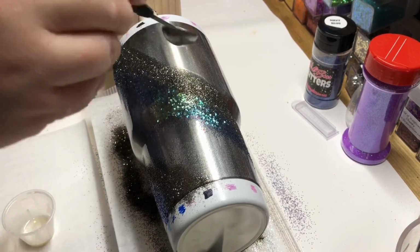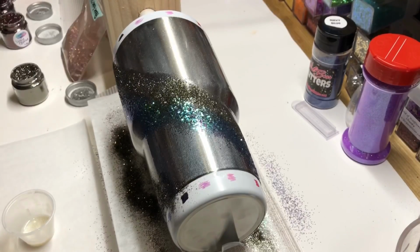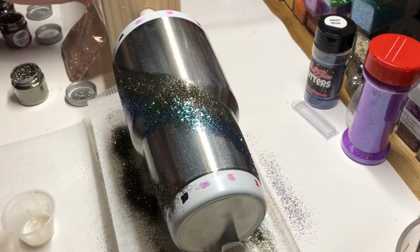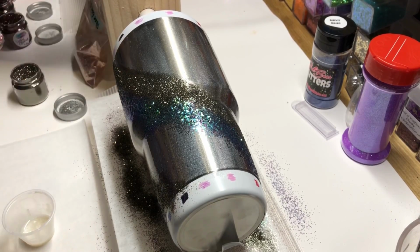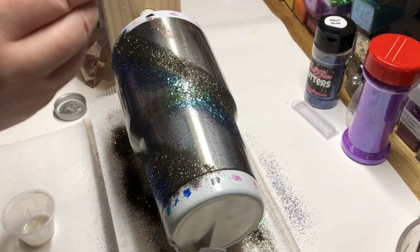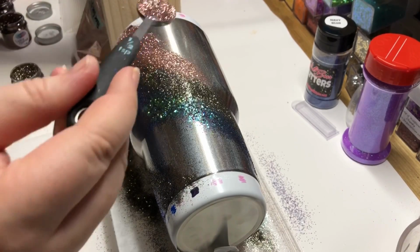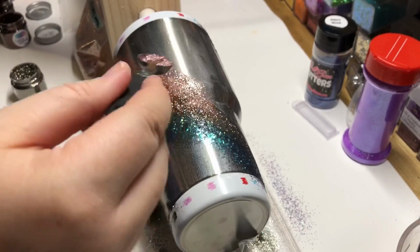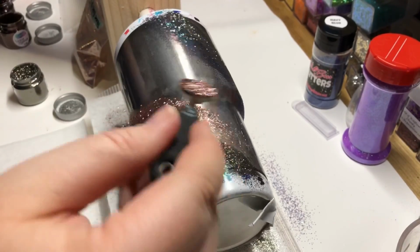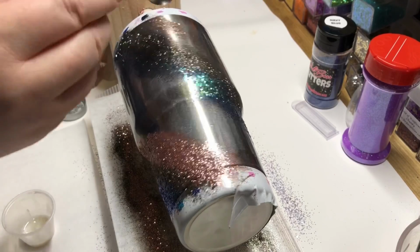And as you apply your next color and your following colors, you're gonna kinda blend your second color in with your first color. So as you can see, when I'm applying the second color, I'm just kinda sprinkling it over the first and then extending it just a little bit further up. So that way, as I keep applying my next colors, I'm gonna keep doing that, and I'm gonna try to make them as even as possible.